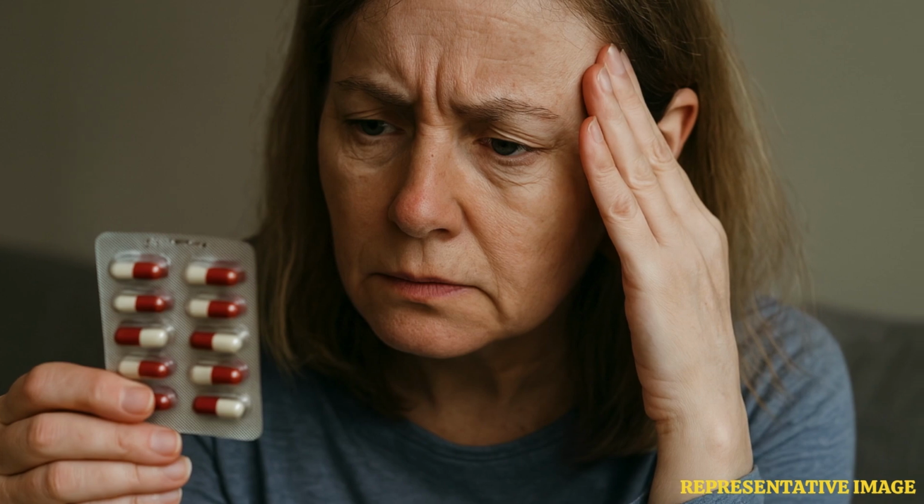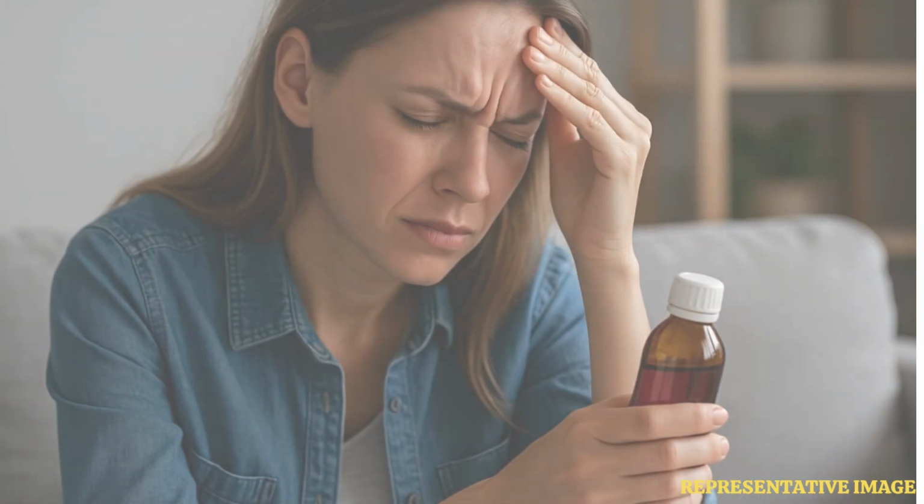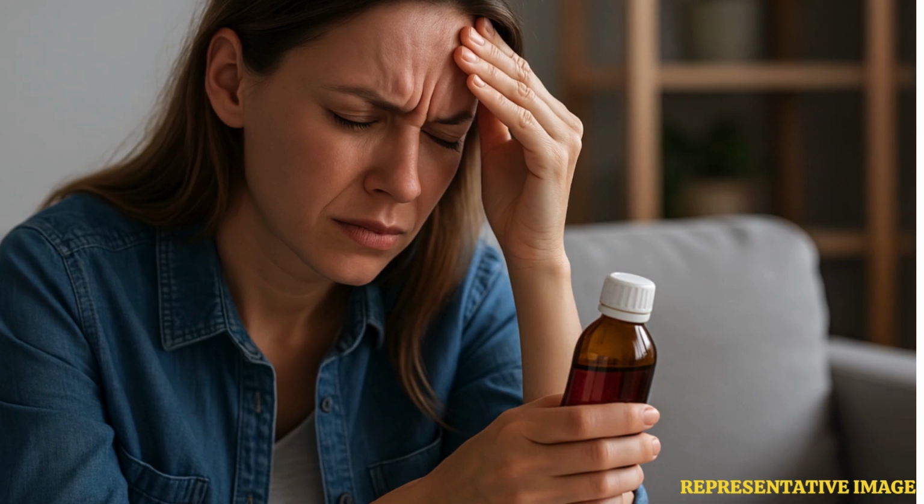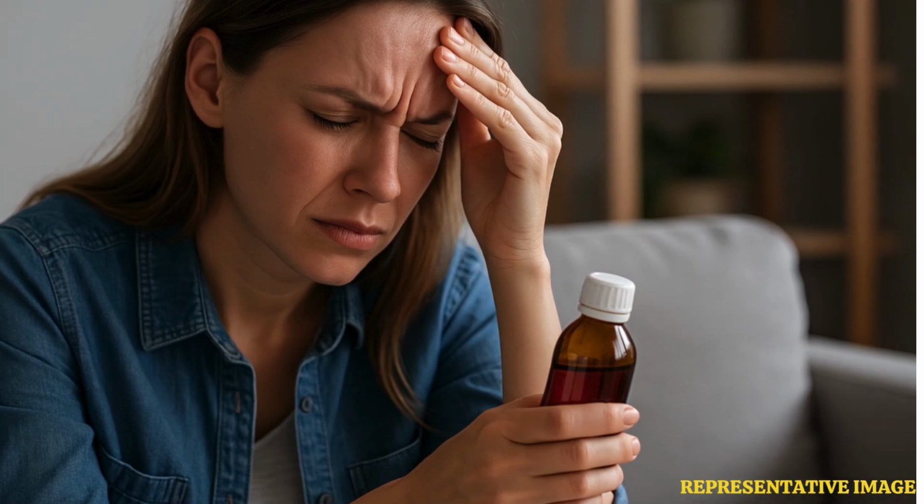If you have no choice but to take an expired medicine, Bellottie warns that you should never use it for a serious or life-threatening condition. For some medicines, the worst that could happen is that they might not work as well, says Bellottie. If you have a headache, it might not be a big problem, but if it's a serious emergency, the wrong medicine, or one that doesn't work properly, could be dangerous.